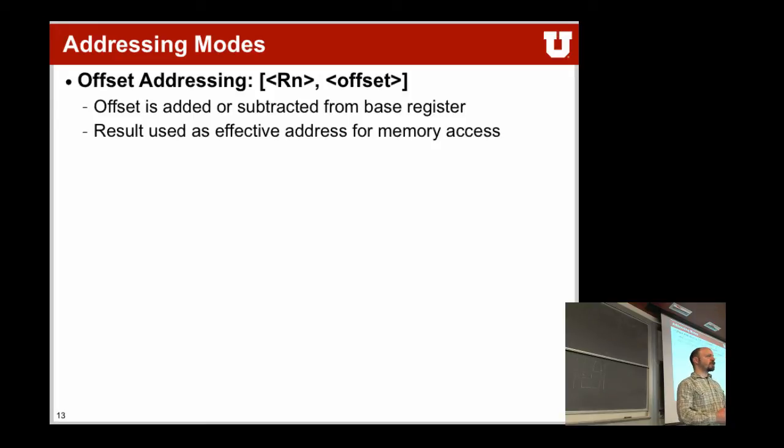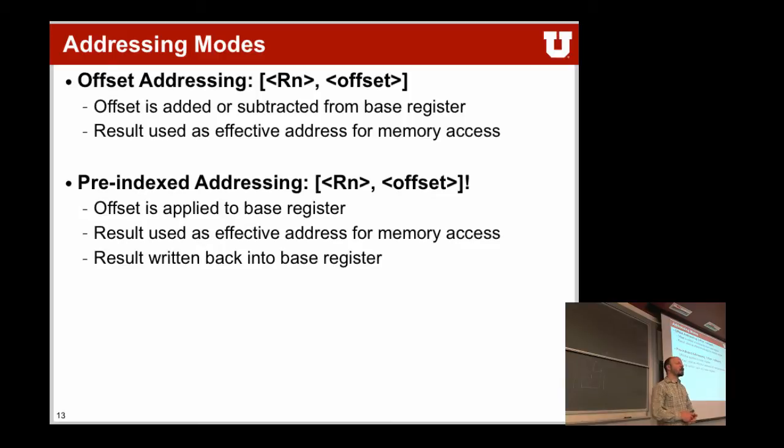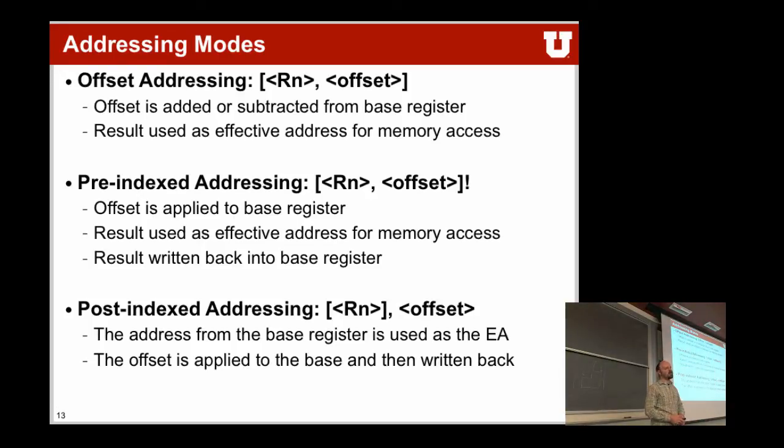Addressing modes, just a quick repeat. We had that last time: offset addressing, where you have a base register, and then the offset is taken from the base register, and that's actually the address that you're operating on. You have pre-indexed addressing where the offset is actually applied to the register, and then that number is used for the instruction. Or you can use post-indexed addressing where you're operating on the value inside the register, and once you're done, this offset will be applied to the register itself. So there's a difference between these: one time you apply it before you do the instruction, and the other time you do it after the instruction itself.